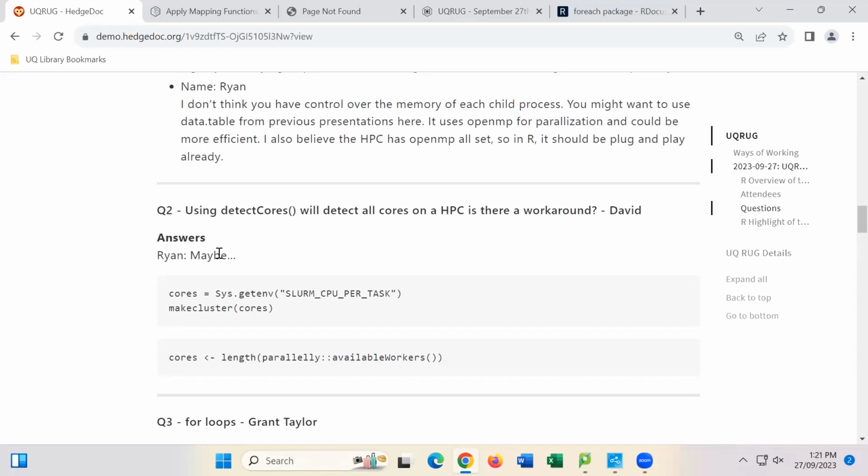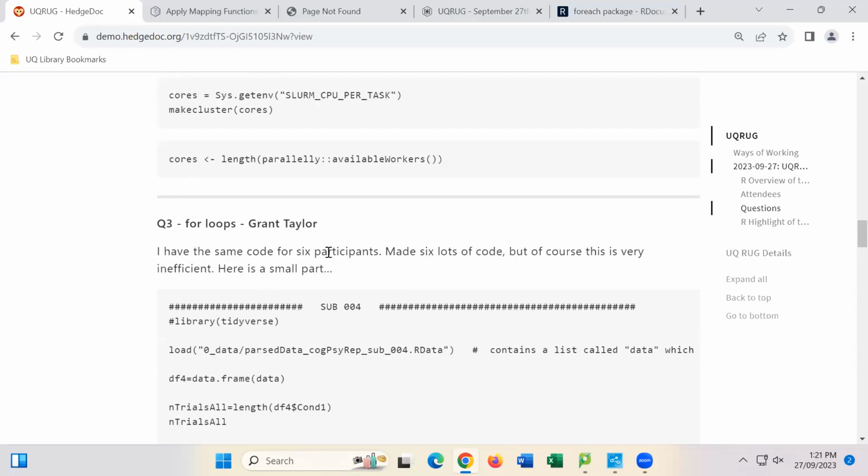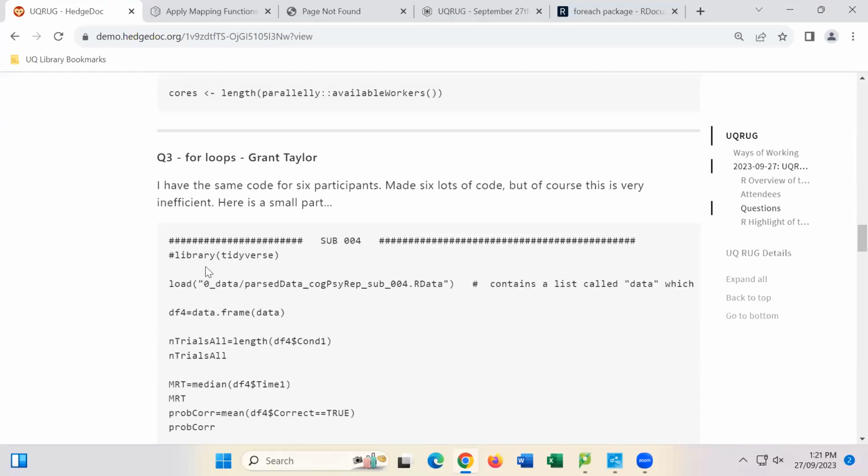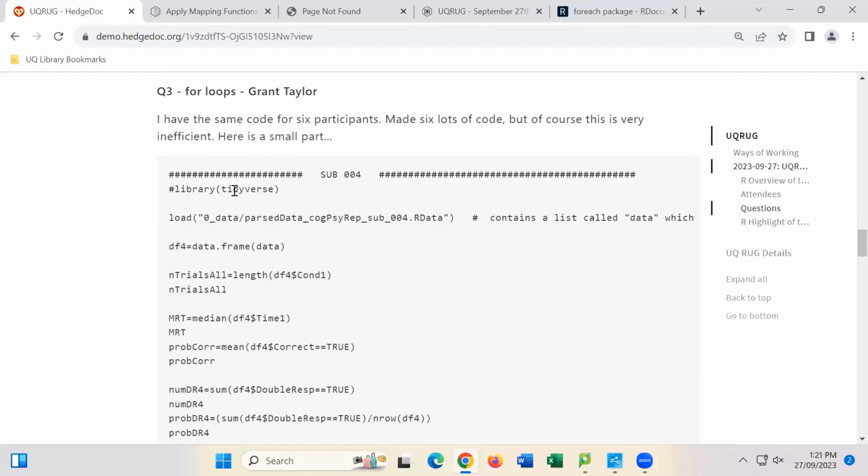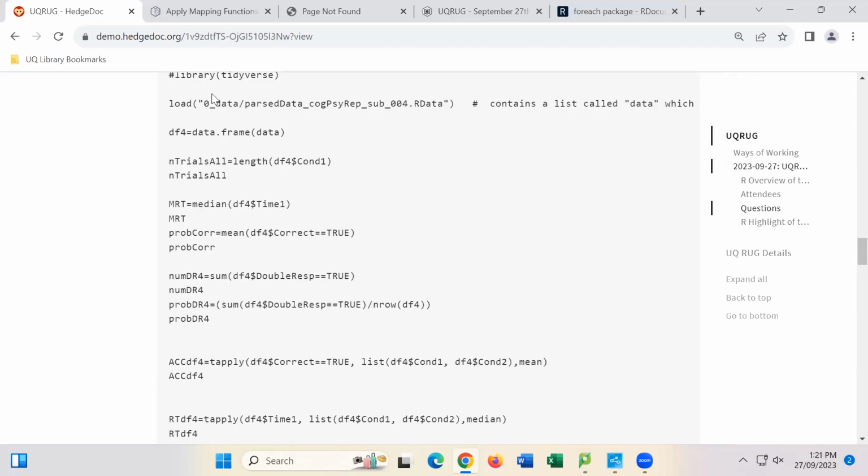All right, looks like a bunch of code has been dropped in. So Grant has the same code for 6 participants, made 6 lots of code, and is worried that's inefficient. So here's the code. Tidyverse, load in some R data.